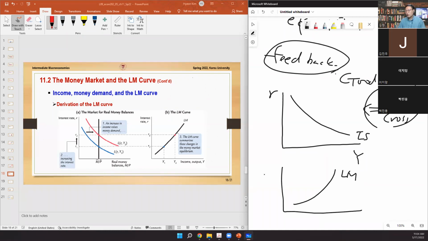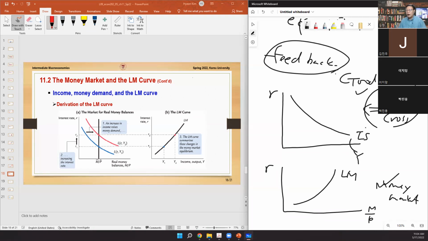The LM curve will have the real interest rate and real money balance. Now, this is the money market. Then, as you expect, when you draw the IS and LM model together, in other words, we would like to combine, or deal with, two different markets together: the goods market and the money market together.